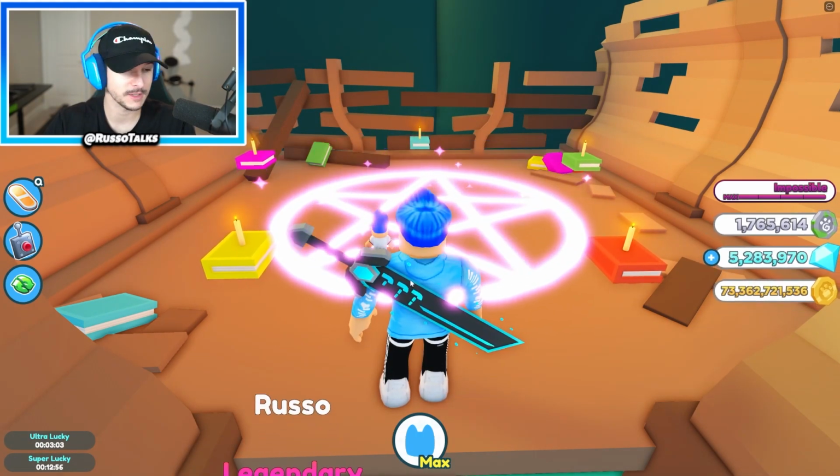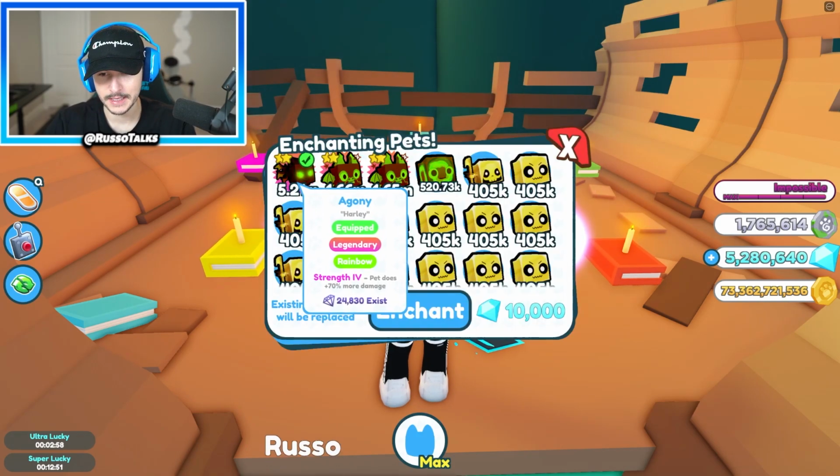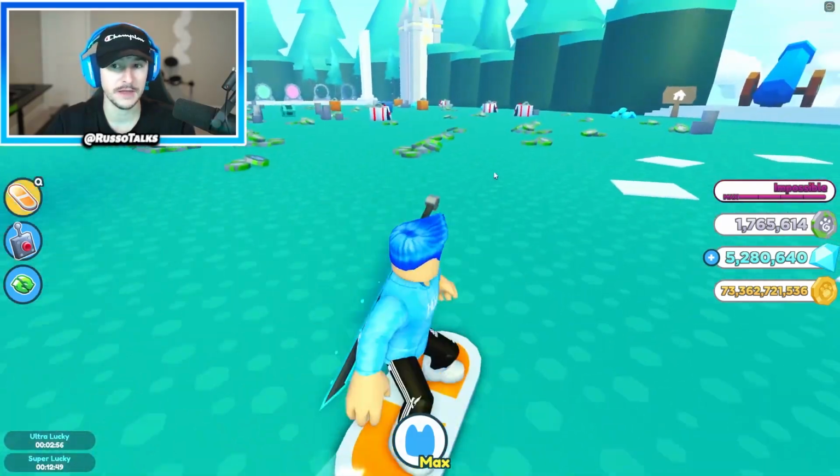And I'm gonna enchant it one more time and see if we can get lucky. Let's see what we get. Probably not lucky. Okay, strength 4, actually not that bad.